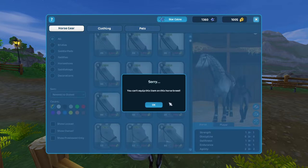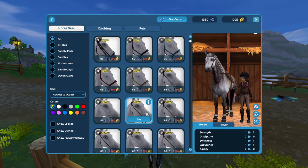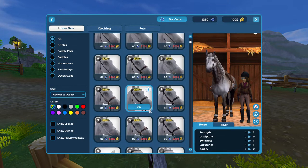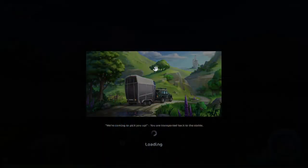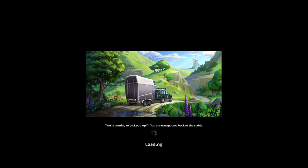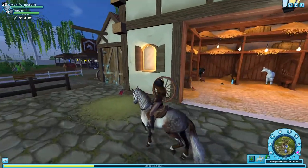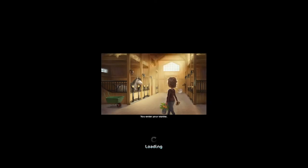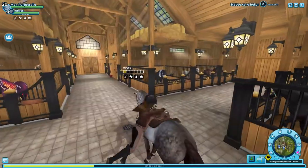Any of them? Nope. Can I? Nope. That one looks like an Arabian. So I'll try that. Nope. And then, let me grab an Arabian and we'll have a look and see if any of them work. But Andalusians are special. Since they're not new, like the Arabians are, because they came out last year, right? They can fit the majority of people. Because I like the outfit, it's cool.